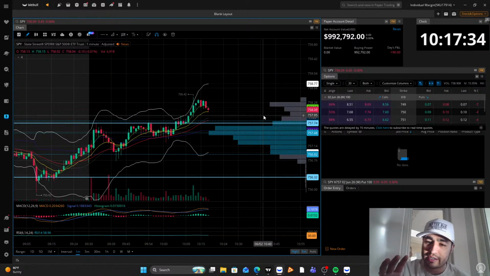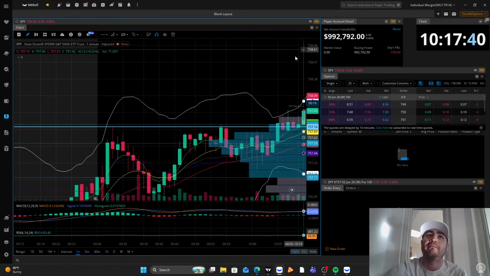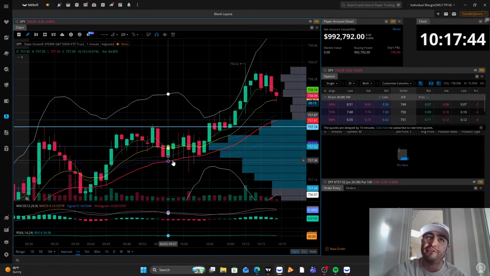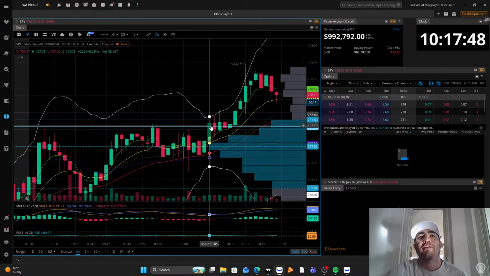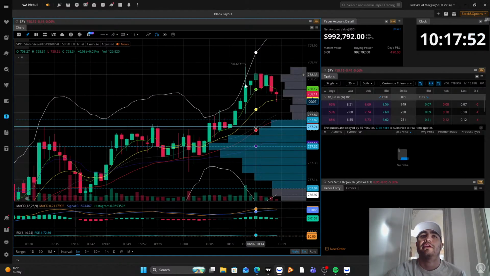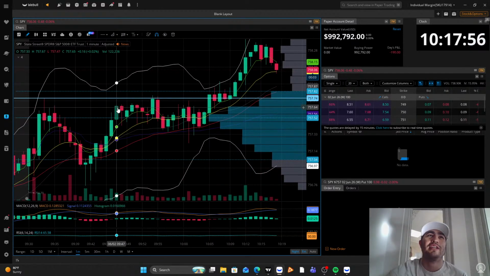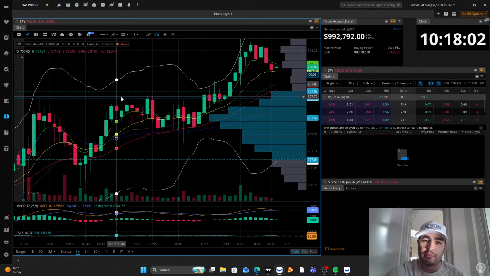We got one practice trade in. It didn't play out in our favor. The trade wasn't technically a bad trade. We did get the rejection right here. It just didn't get under the 50. The 50 was too strong. So I got out right here after we broke above. I was like, I got to get out. And then obviously we continued to run up, so that would have definitely eaten the contract away. We just got in slightly early. We got in over here. I should have got in on my line that I drew right here off the top.